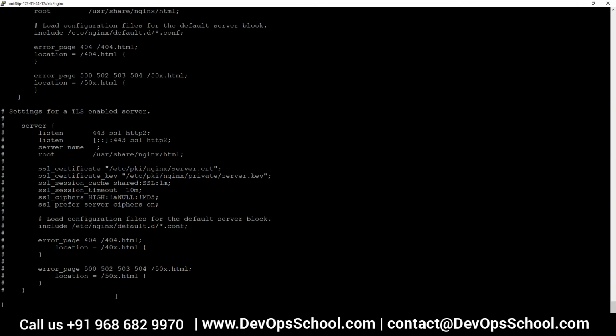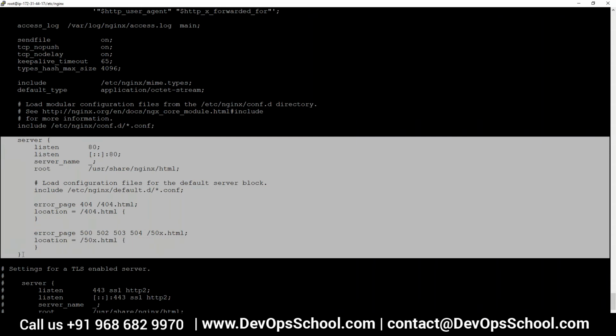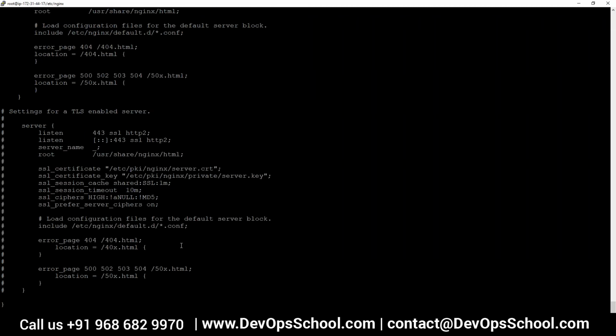Now again, the directory structure evolves over new versions of Nginx, right? Now here, because CentOS is now out of support, nobody is developing packages for CentOS. So you can still see some older directory structure. For example, you still see the server directive here inside nginx.conf. But when we go back to Ubuntu, we will see that this directive has moved somewhere else, right? All right, this is how you install on CentOS.